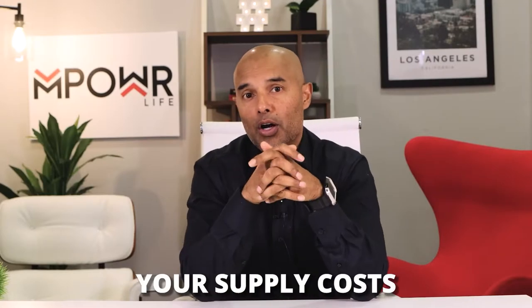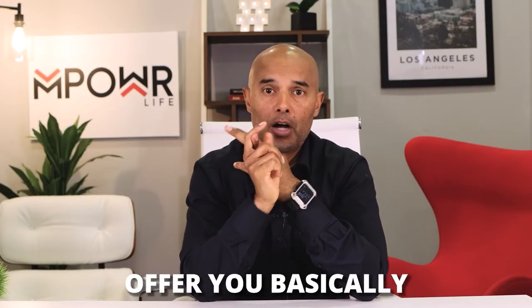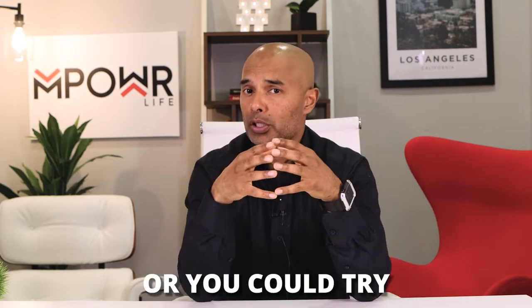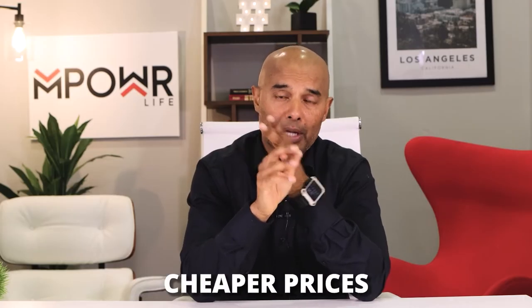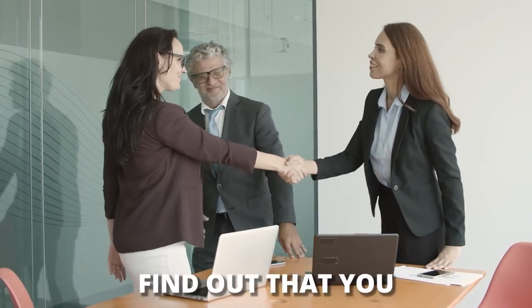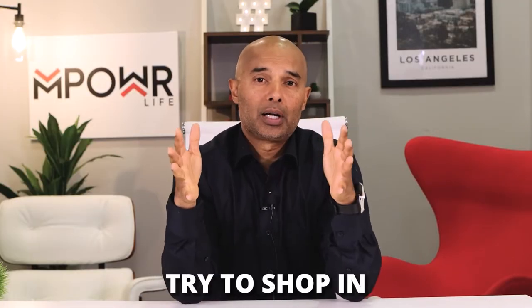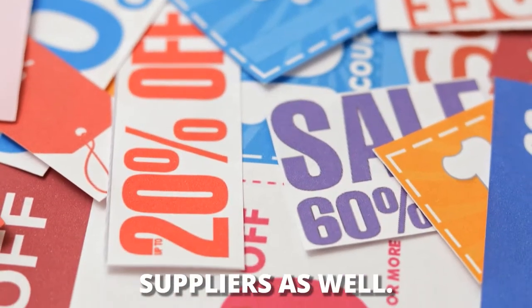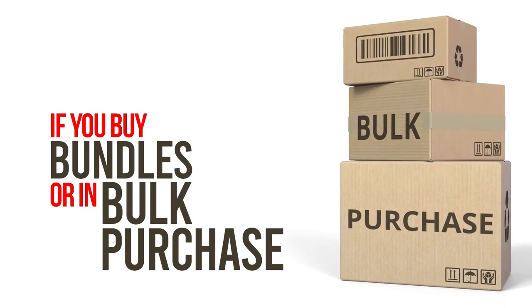To help manage your supply costs, look for different vendors and try to get cheaper options that offer basically the same thing, or try to renegotiate with your supplier. Advise your current vendor that you found cheaper prices elsewhere, and they will often give you a better deal or discount once they find out you're looking at a competitor. You might also try shopping at large discount suppliers, and sometimes you get a better deal if you buy bundles or in bulk.